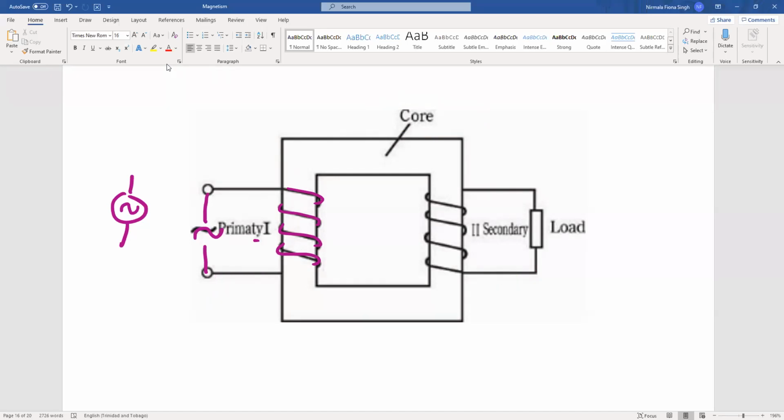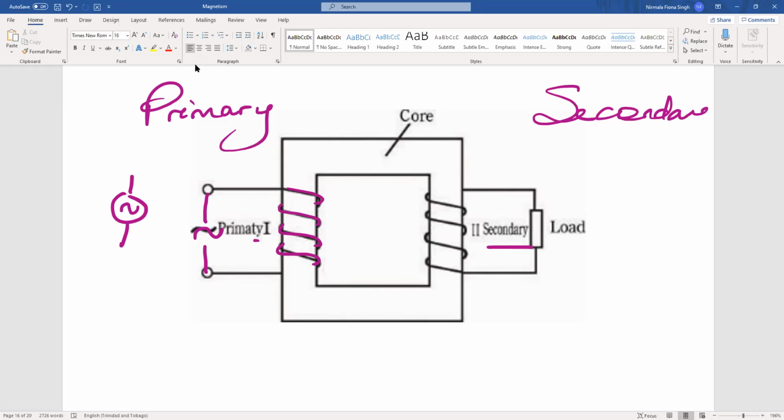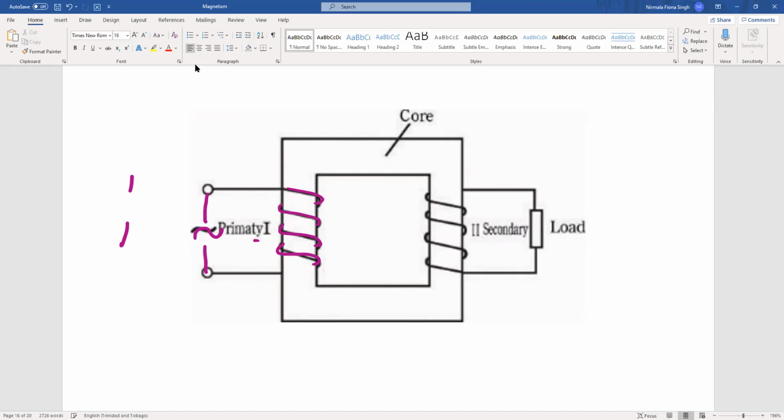So we have our primary coil and then we have our secondary coil. Primary coil, everything here will have a subscript of P, and then we have our secondary coil, and this is where we put our devices, like everything in our house, our fridge, our TV, our computer, our phones, our plugs. This is the load, or the area that uses the electricity. So how does a transformer work? Let's take a look and see.